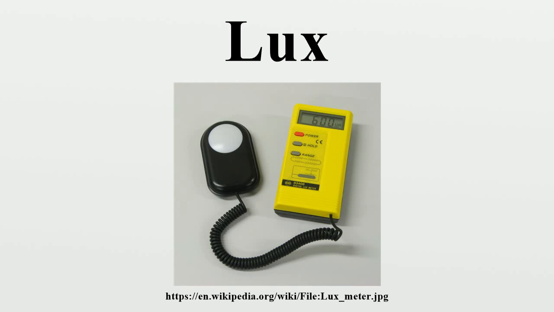1 lux is equal to 1 lumen per square meter. 1 lux equals 1 lumen per square meter equals 1 candela steradian per square meter. A flux of 1000 lumens, concentrated into an area of 1 square meter, lights up that square meter with an illuminance of 1000 lux. However, the same 1000 lumens, spread out over 10 square meters, produces a dimmer illuminance of only 100 lux.